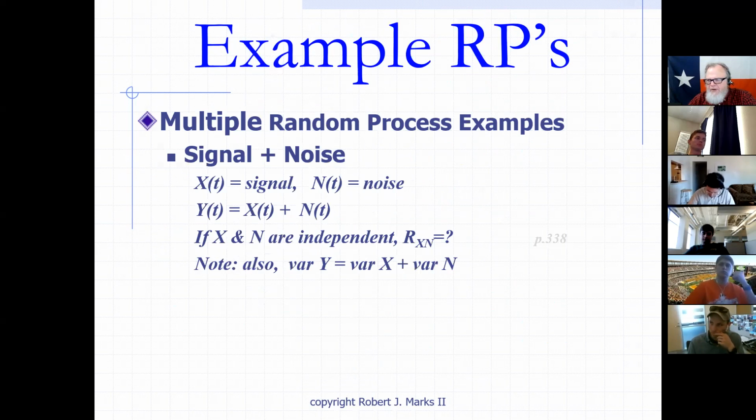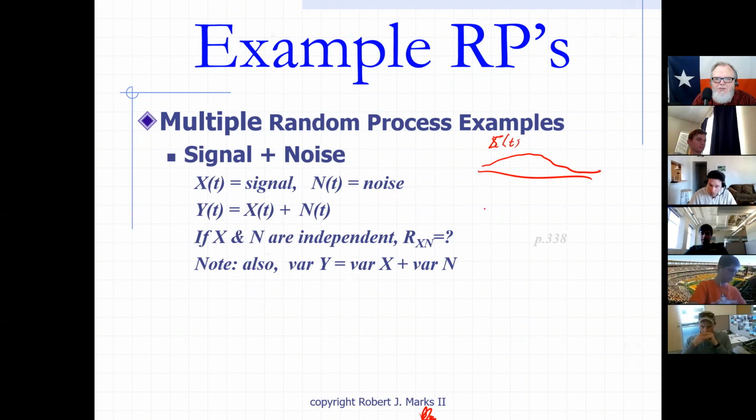One of the places where we see cross correlation quite a bit in the area of electrical engineering is signal and noise. We typically have a signal and then we have a corresponding noise. So we have a signal, x of t, which is kind of smooth right here. And then many times we have a noise which is associated with it. Now here's something which is interesting. Signals can be modeled as stochastic.